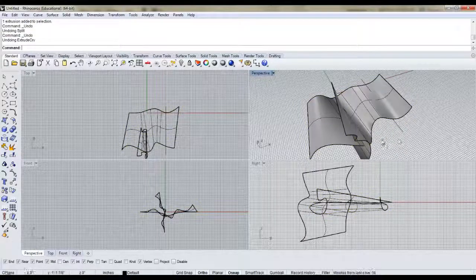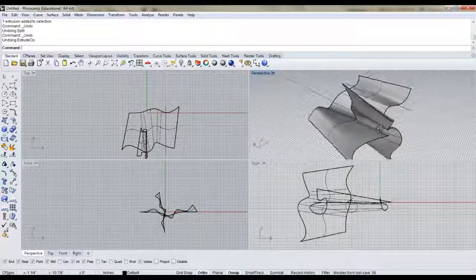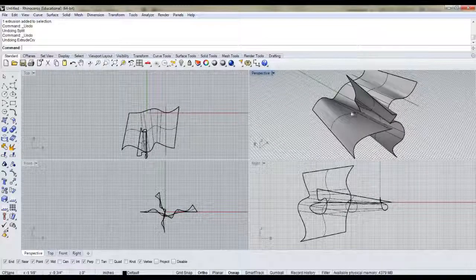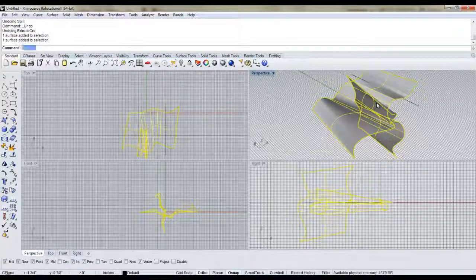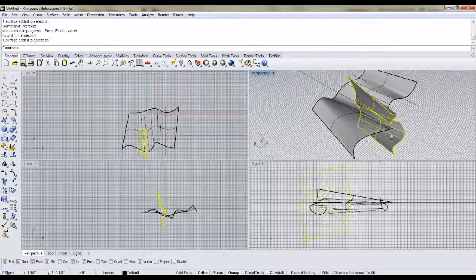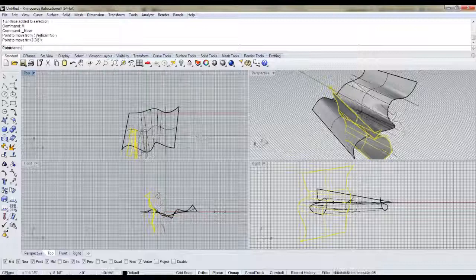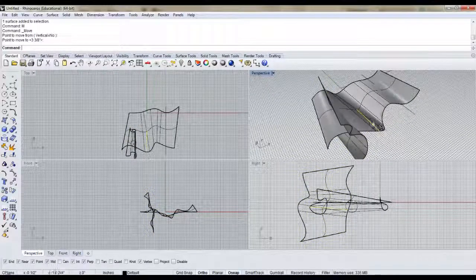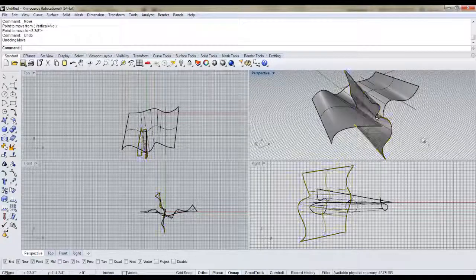So for those of you that don't want to necessarily do that, a troubleshooting method you can use, if it's just in a precise location that you're not going to change later on, is intersect. What this does is it creates a line between the two of those surfaces. However, it's not associative, so if you move this surface forward, it's going to remain at the last location that it was at.